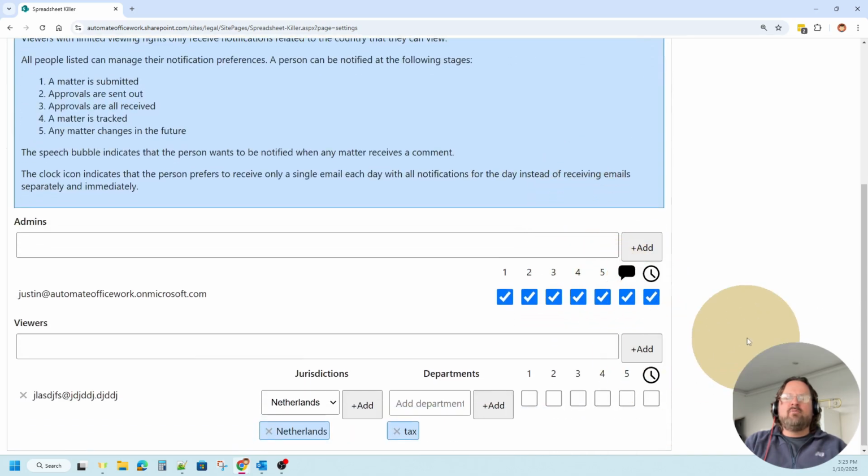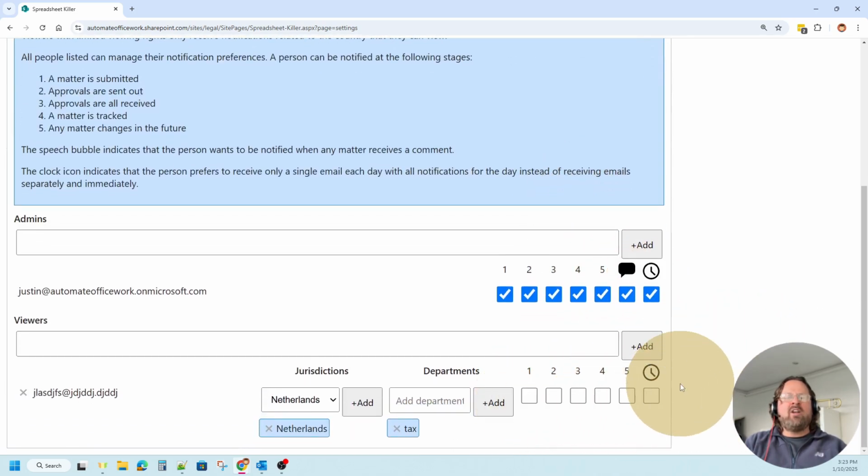And every user can modify what kind of alerts they're going to be receiving. So like if I'm an admin, do I want to receive an email telling me every single time anybody submits a new request form? Maybe I want to know that, or maybe I don't. I can check it or I can uncheck it. Each one of these events, I could receive an email alert if I want. Also, every time somebody submits a comment on a record, do I want to receive an email? Maybe I do, maybe I don't.